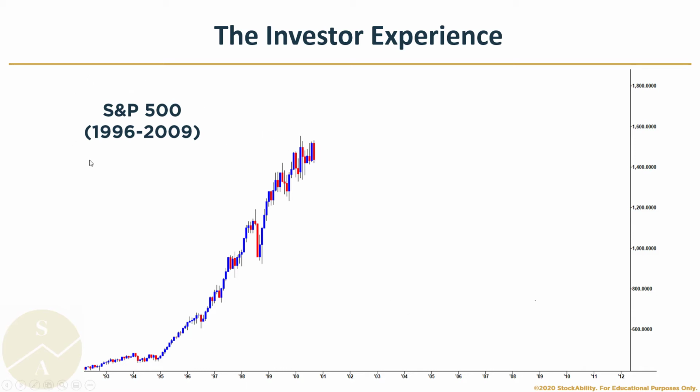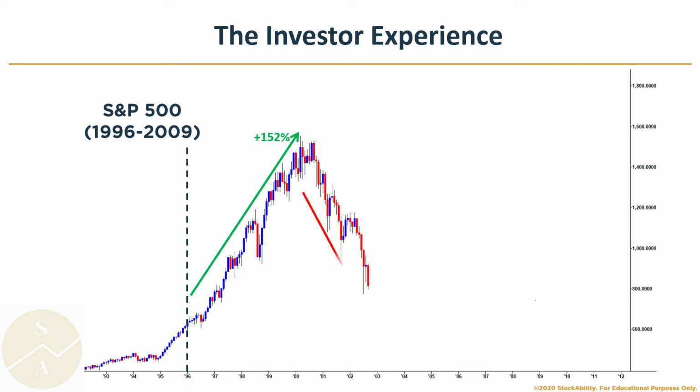So we're going to talk now about the S&P 500, the largest stock index in the world, the daddy of them all, the S&P 500. And we're going to look at a period from 1996 to 2009. Now, you can actually see if we take a divider right here in 1996 and we look at what the market did, we had a lovely movement for, what do we have in here? For about 4 years of 152% gain in the market. What investor isn't going to be happy with that result? Buy and hold does have its merits. But then holding through that, you had the tech bubble crisis of the 2000s, which then saw the market plummet quite severely.